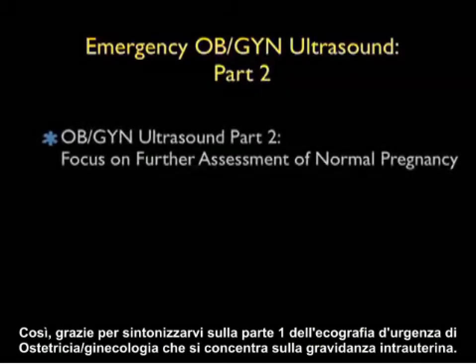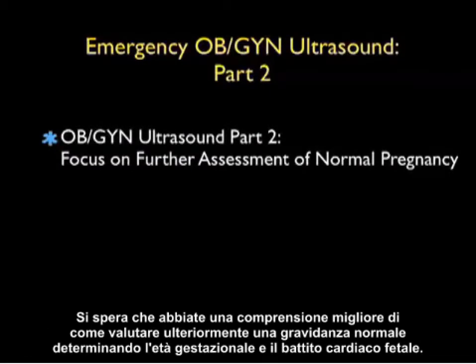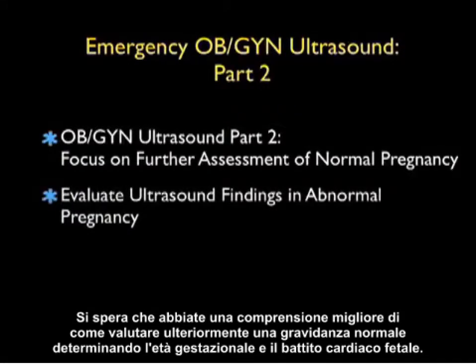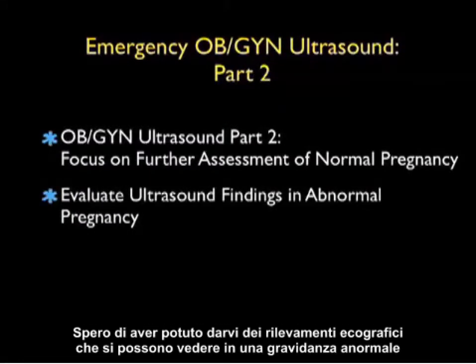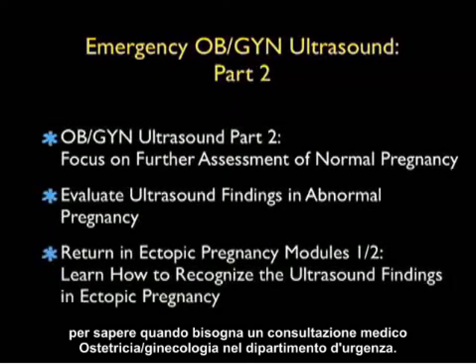So thanks for tuning in to part 2 of Emergency OBGYN Ultrasound, focusing on intrauterine pregnancy. Hopefully you now have a better understanding on how to further assess a normal pregnancy by determining gestational age and fetal heart rate. I hope also I've been able to give you some of the ultrasound findings that you may see in an abnormal pregnancy to know when you need to get an OBGYN consultation in the ED.